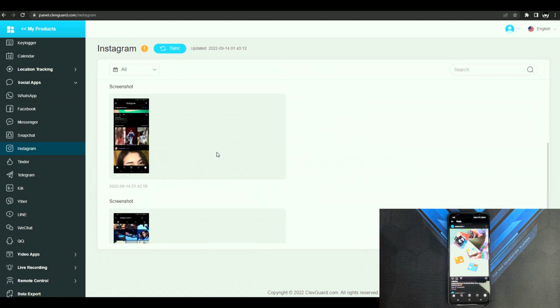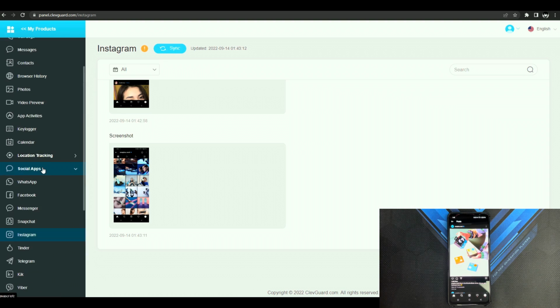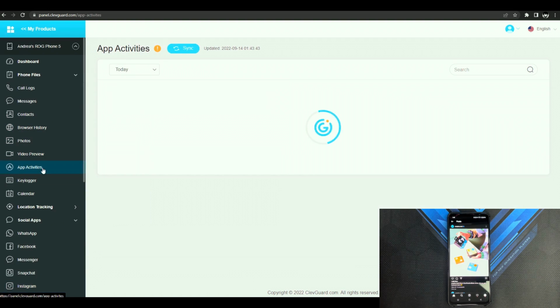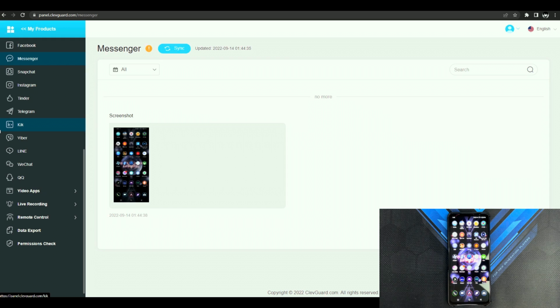So it is taking screenshots of whatever you're doing on the Instagram app. It's almost like real time, guys. I've only started scrolling on Instagram and I'm already seeing results on the dashboard. So it's going to work pretty much the same on any of the other apps that is supported here. And if I go and click on the app activities, then we're going to be seeing that I've started using Instagram. So what you can do here, guys, is you can remotely track the activity of your kids. If they're using any of these popular social messaging apps, then you can read the chat history, check that, and also check the app activity records.